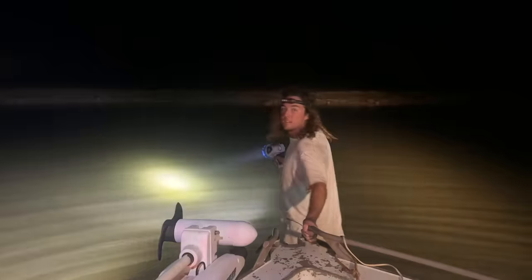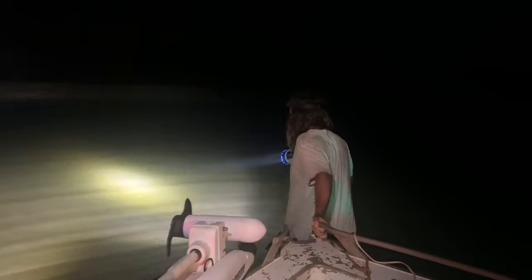What are we doing? We're going night fishing for some mud crabs. What can go wrong? Yeah, what can go wrong? Crab man. It's still deep enough for me to be worrying a little bit about the crocs. So we've just got to pause. We are out in East Arnhem Land, stuck on a mud flat 15 kilometres away from camp.